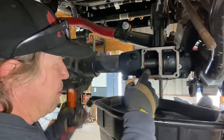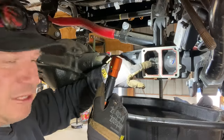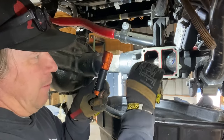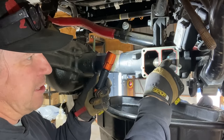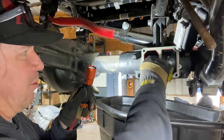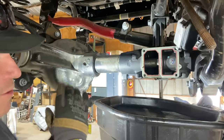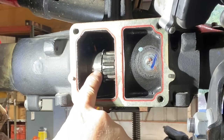So on the inner long side axle shaft, there is a little tiny snap ring. Actually, it's kind of a big snap ring. And that holds the axle shaft from going too far in, but it also stops it from going all the way out. We're gonna leave that snap ring for now, and hopefully by sliding it over as far as it'll go, right before it hits the outer seal, it will get it out of the differential and we can drop the differential. We may need to come back and remove that snap ring, but hopefully it slides over just about 2 inches. Hopefully that's enough that we can pull the differential and the ring gear and the axle shaft will clear. If not, we just have to come back and mess with that. There's that little snap ring.